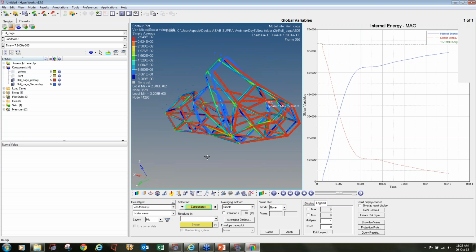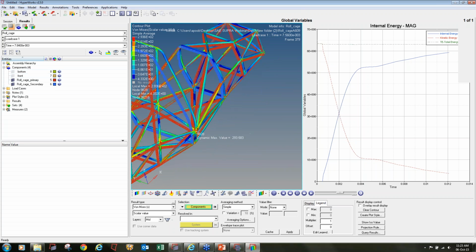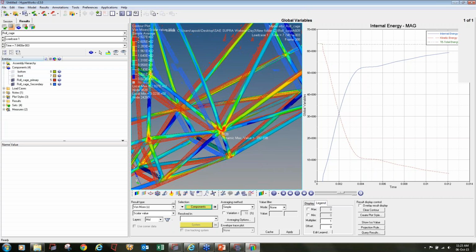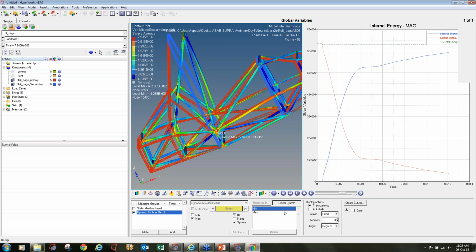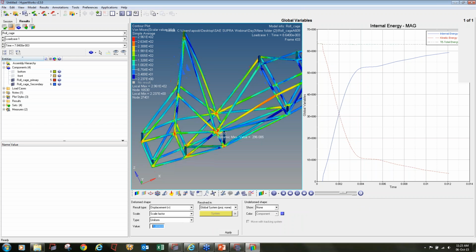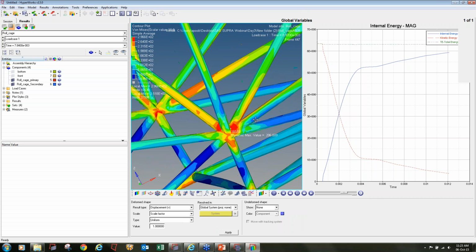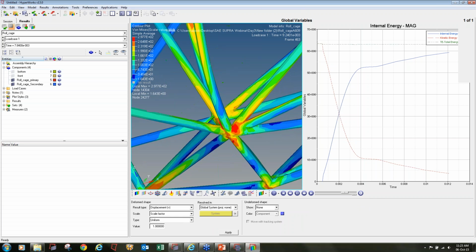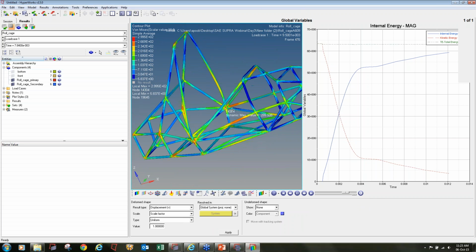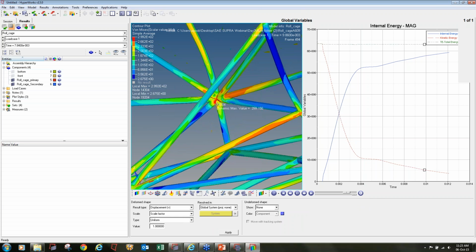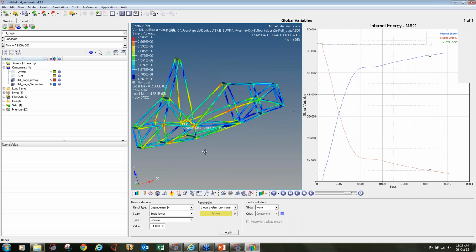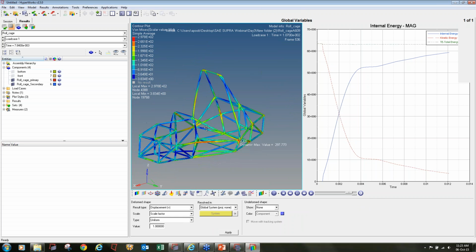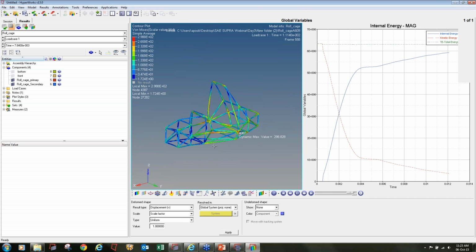So the values of stresses are changing and the maximum stress value point is this. So if I turn off the wireframe mode, so you can see this. So these 2 points are the maximum stress points because the rear roll hoop deformation is very high. So with the dynamic analysis, you will be able to predict more accurate results and can design a better roll cage.